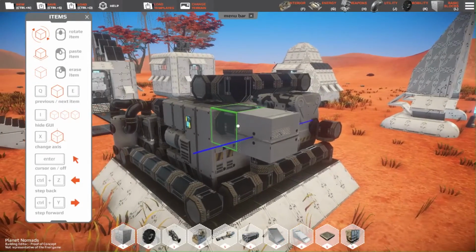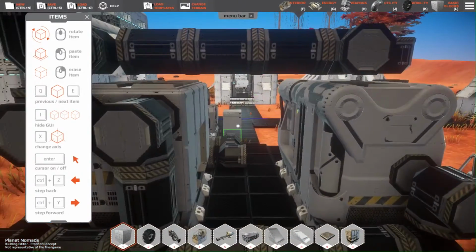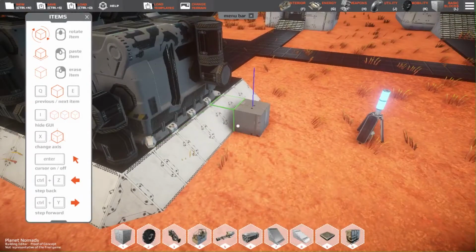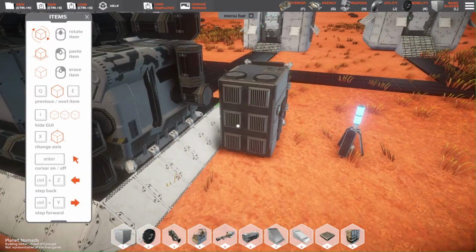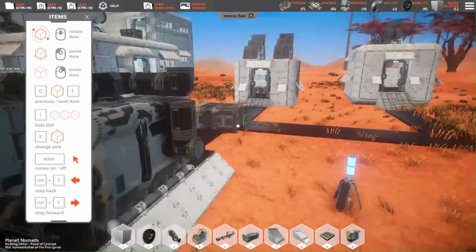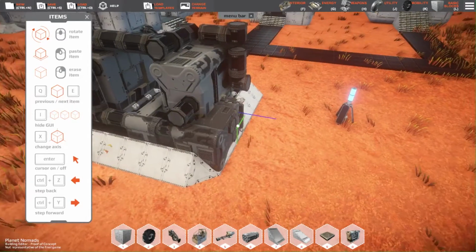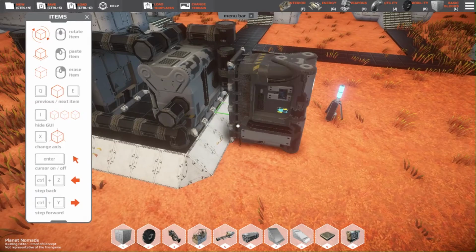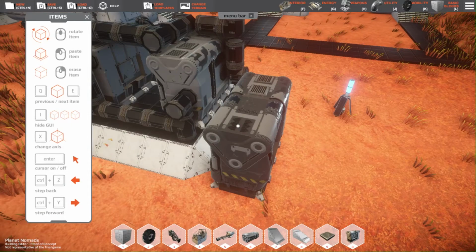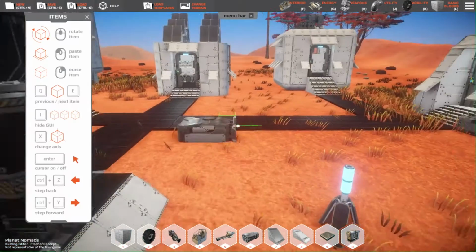But you can see these conveyors are supposed to be connected to the refinery and then connected to, I imagine, the 3D printer. We can go check that out actually. Let's hit J and grab a 3D printer. Is that the 3D printer? Let's change the axis and get this rotated properly. Yeah, that's the 3D printer, alright. It's just been painted. So that's cool.